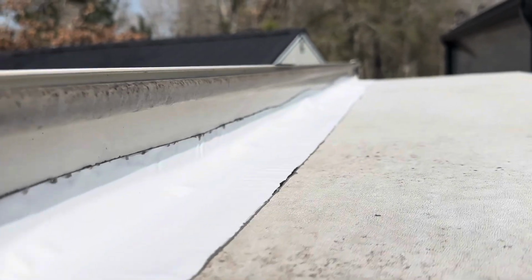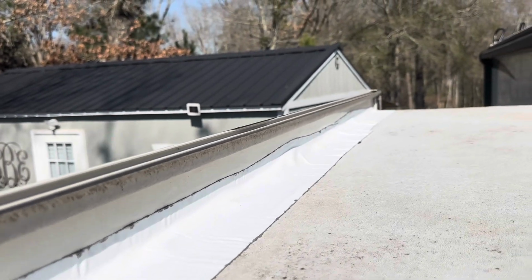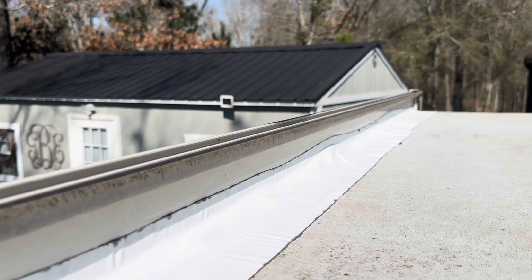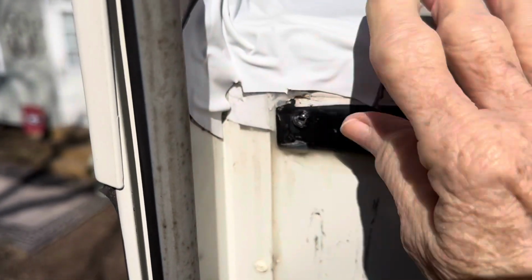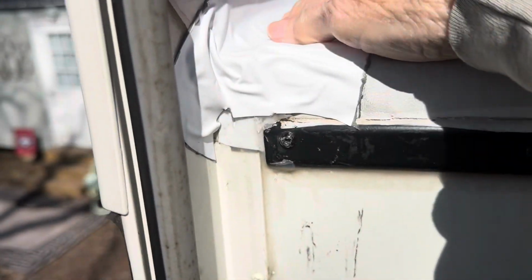Okay, so this is what he did. All across the slide. And this is the tape. And it feels rubbery on this surface. He said it was very, very sticky. Seal it up under too.